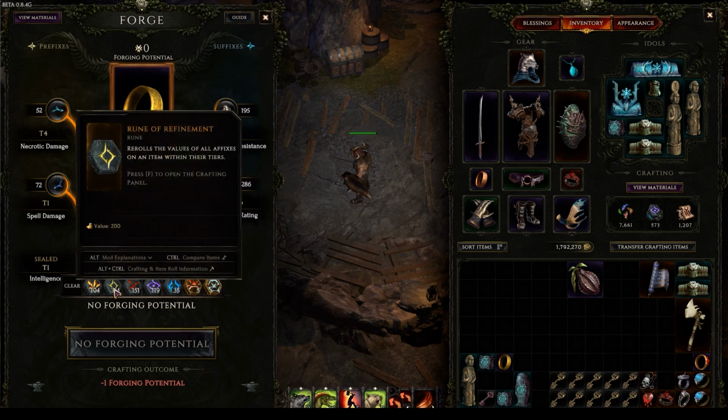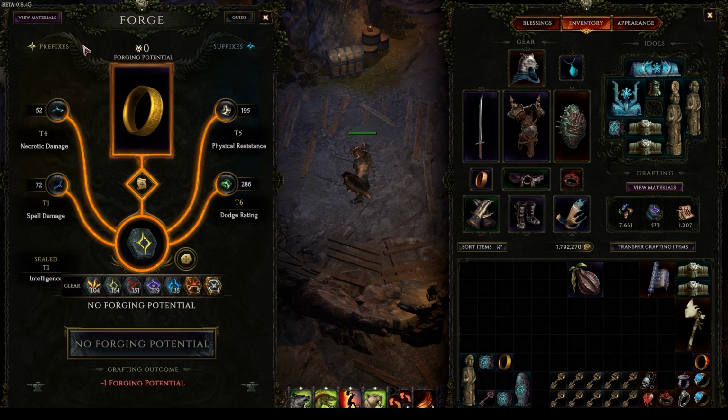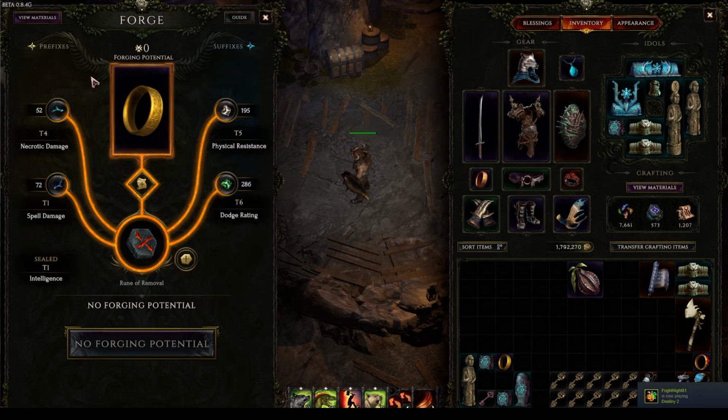Now, a quick note about the other ones. There is the Rune of Removal, which removes a random affix. I rarely use this because there is always the chance that you're going to lose an affix that you really, really care about, and you still could potentially lose your forging potential. So the only time I would see this being useful is, let's say, maybe 3 out of the 4 are bad.